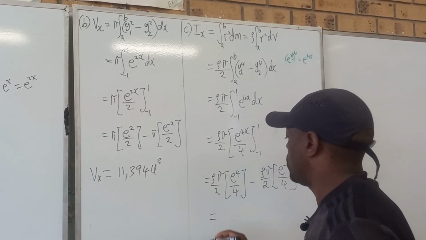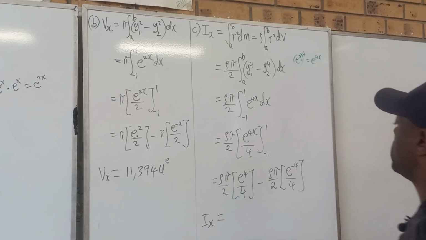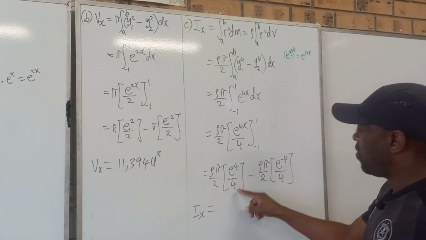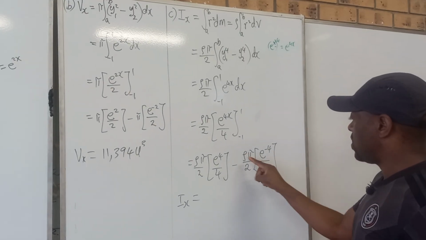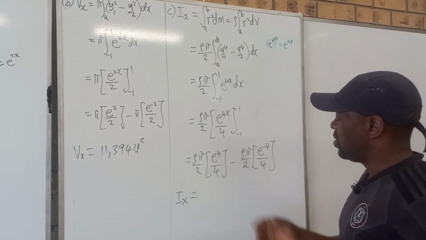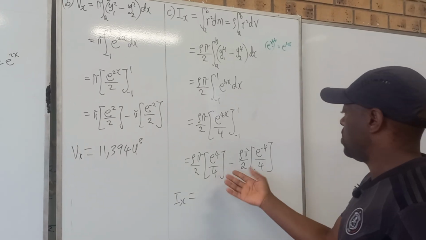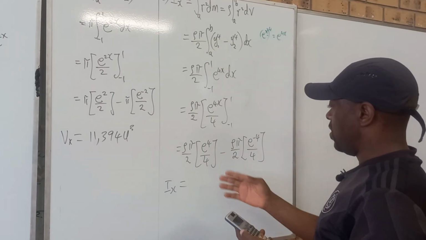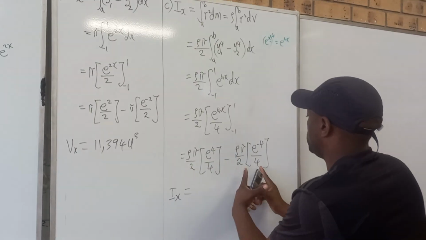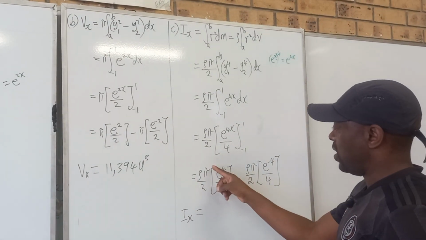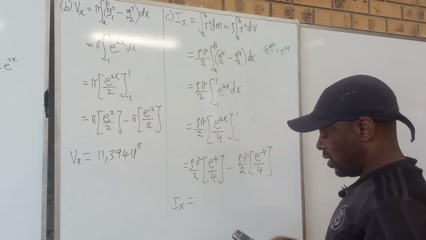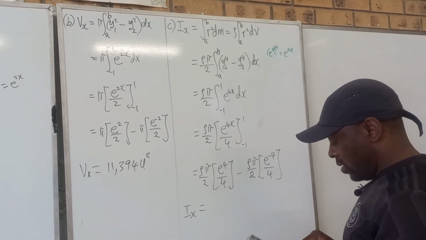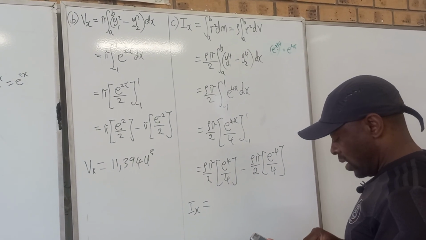Then we go to the calculator to see what is our moment of inertia. So in my calculator, I will simply be taking e to the power 4 over 4 minus e to the power negative 4 over 4. Since pi density over 2 is common, I can still see that 4 is common. Then I just take e to the power 4 minus e to the power negative 4, then I divide by 8, since I have 2 times 4 being common. So I can say pi density over 8 is common. So that way you can make things fast. So I'll take e to the power 4 minus e again to the power negative 4.